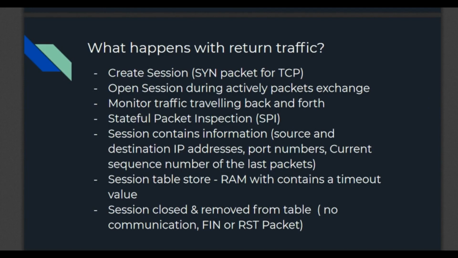Now we are going to discuss what happens with the return traffic during destination NAT and source NAT, because we have only described the traffic flow in one direction, but it also happens when a host replies back. When traffic is first passed through the firewall, it will create a session. This session stays open as long as the communicating applications are actively exchanging packets. The firewall will monitor traffic traveling back and forth. This is called stateful packet inspection.